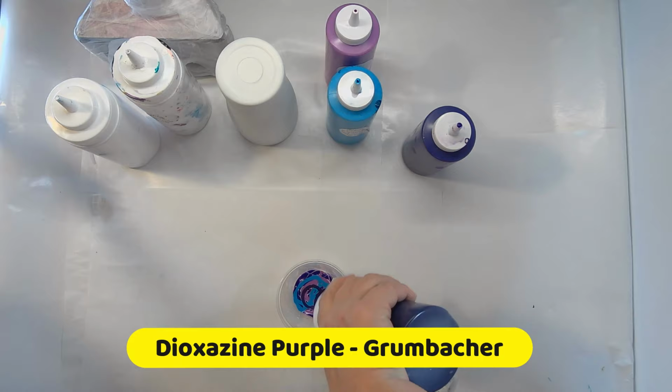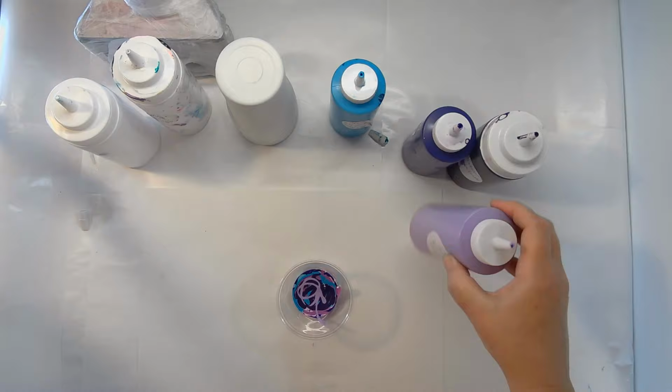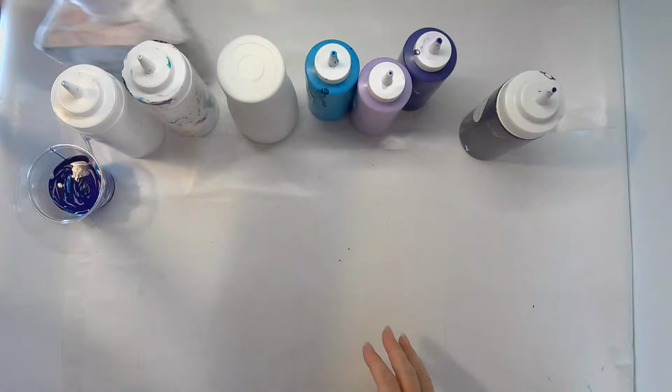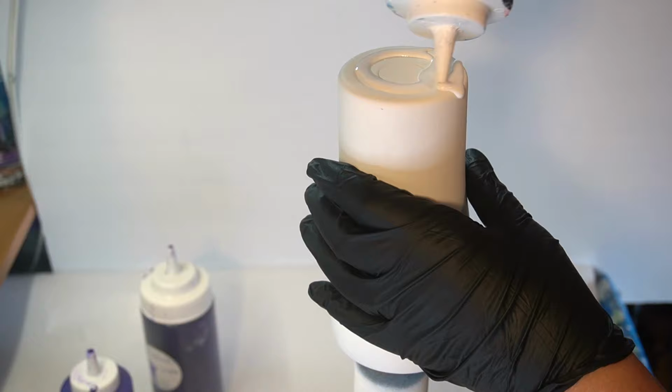Okay, I'm going to swap this out. Let's use this Liquitex brilliant purple instead. Yeah, I like that color a little better. Set this aside and go ahead and get our base out. Okay, the first thing I want to do is put a little bit of white down so that my paint flows.